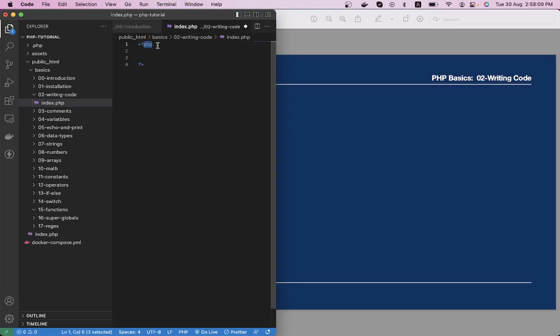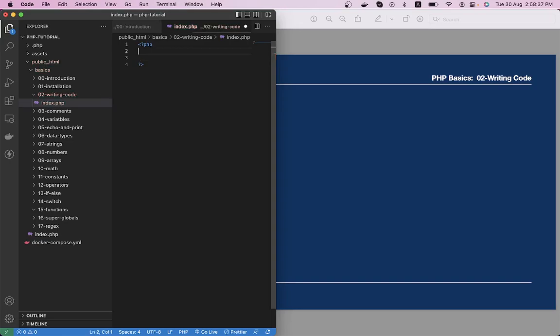This is called the opening tag of PHP, and this is called the closing tag of PHP. Okay, so we can start writing PHP after this opening tag, and once we are finished writing our code, we can close the section with this closing tag. Okay, so we can write our code here.